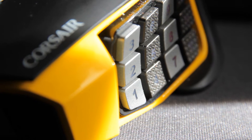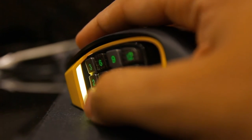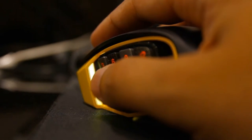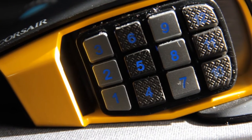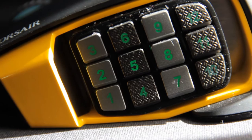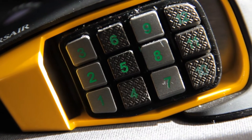Button number one is so close to the bottom that at times it is difficult to press. Again, I don't like the idea of a finger rubbing against the mouse pad while the mouse is in motion. It seems they knew about this issue and still decided to cut the button smaller to fit that space.